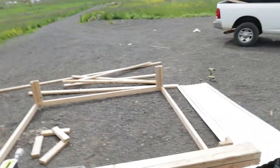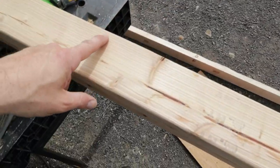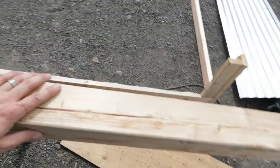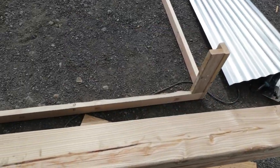Okay, so as I'm building this, I'm thinking that I need to rip this one in half. What I'm going to do is make it so that it's 24 inches, rip it in half, and then it's going to be like a hinged lid on there. I'm making it 24 because that's how big that piece is. I think it's going to work out great.